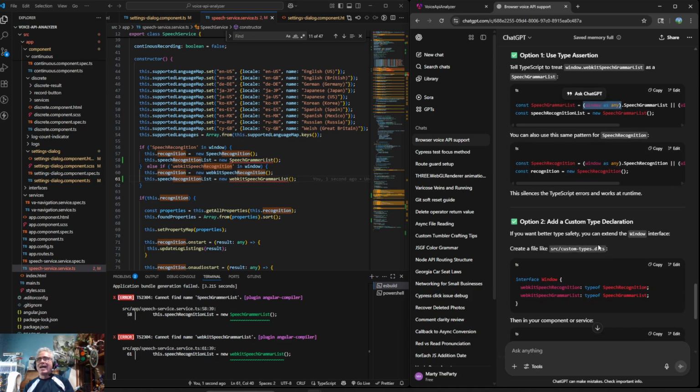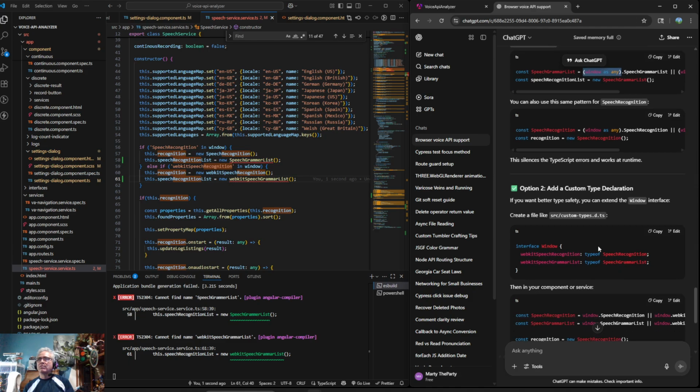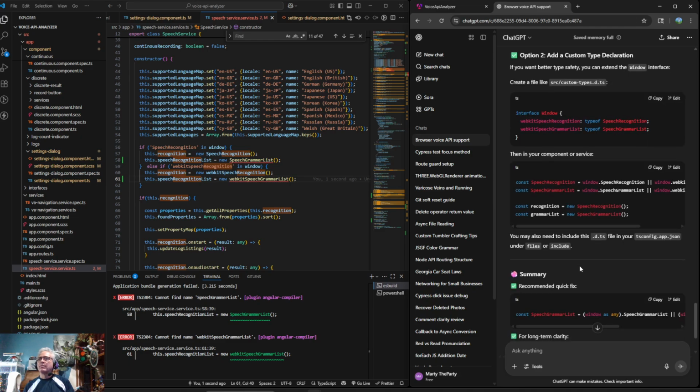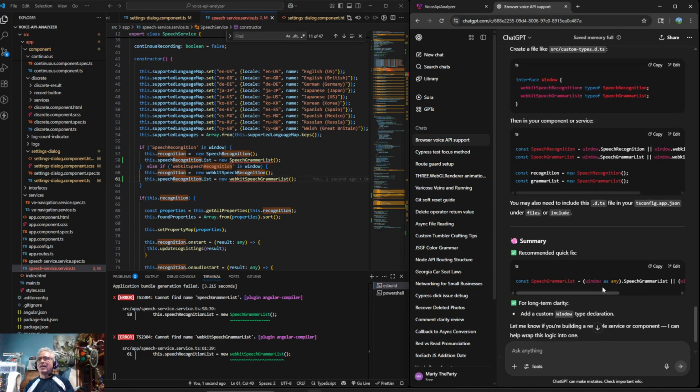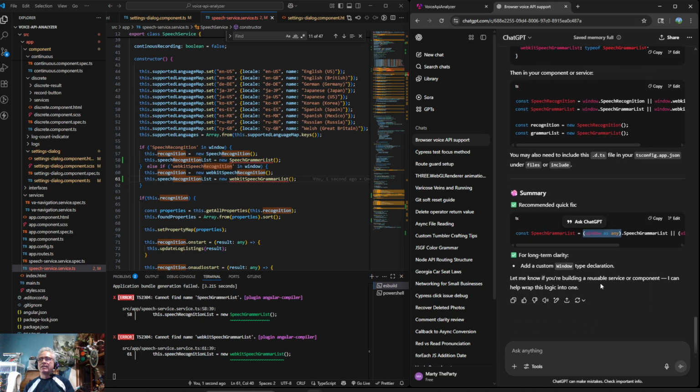Number two, we can add a custom type declaration. So I don't know how I feel about that. I think that's probably a mistake. Yeah, I think this is probably the ideal fix. And it's only an ideal fix because we're working in non-standard stuff.